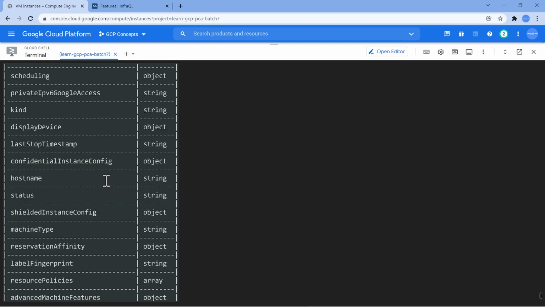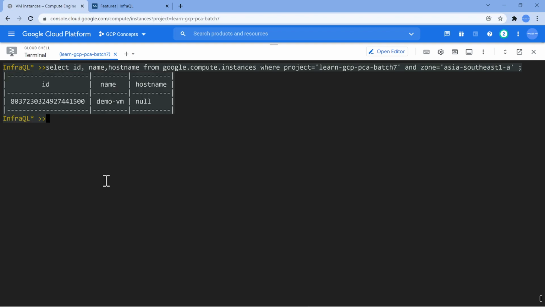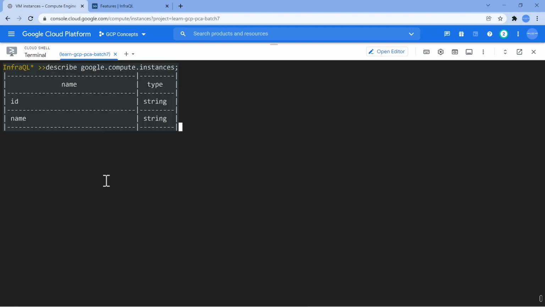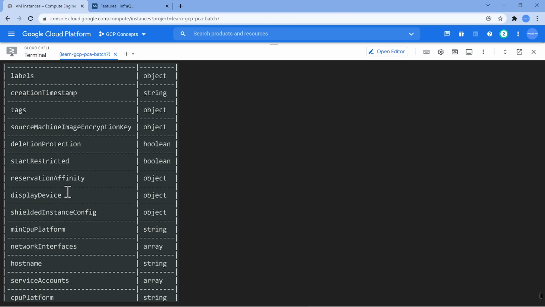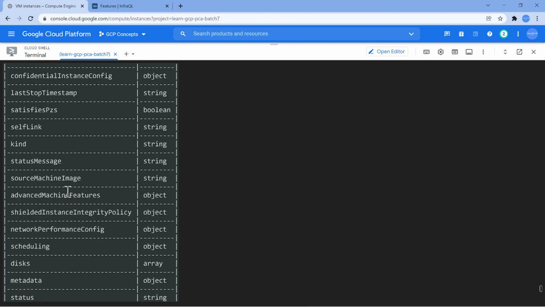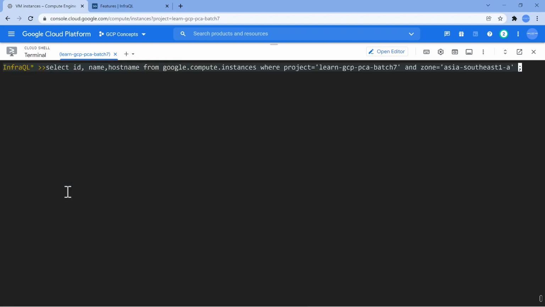For example, if I rerun the same query which we ran, name, host, I can also have something like hostname. Now I should be able to see three columns. There's no hostname is what it indicates. Maybe some other field if I want to run it: network interface, label, machine type maybe. I can give a try with machine type and it should show me it is E2 series.